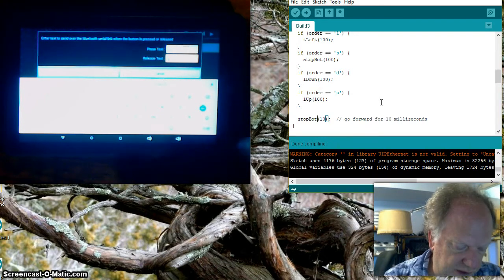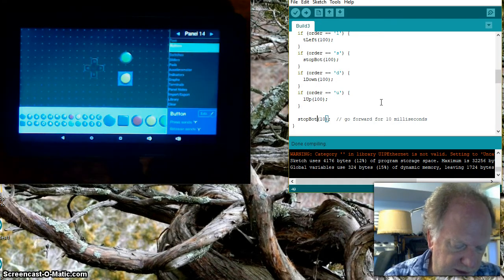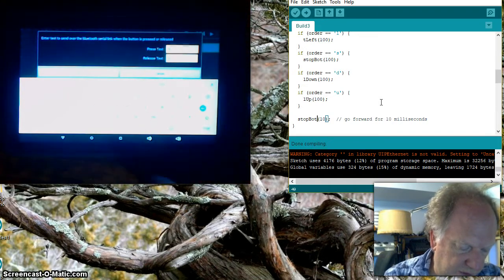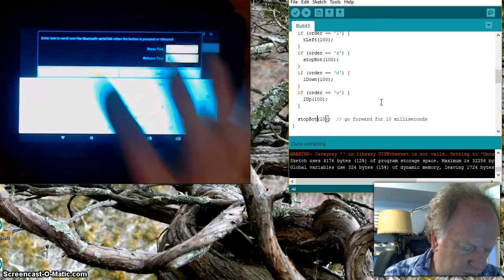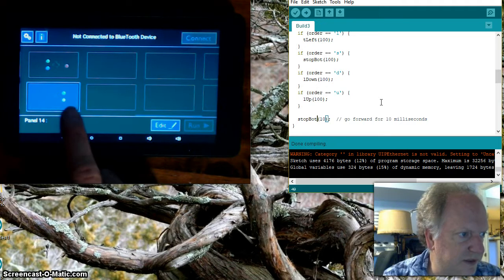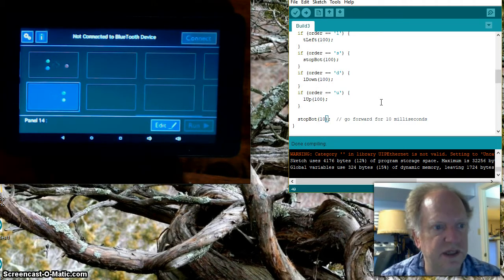So I'm going to go ahead and do that. I'm going to put an S in there. That should work. Actually, I'm doing this a little on the fly. And this one here, we want to edit it and make it a D for down. Again, I'll put an S in here. I might change this, but I think this is going to work fine. Okay, so now we've created the pad, so it's ready to go. We can go back here, and now it's been saved. It looks like this. You can see I played with one over here, and we can run it once we connect.